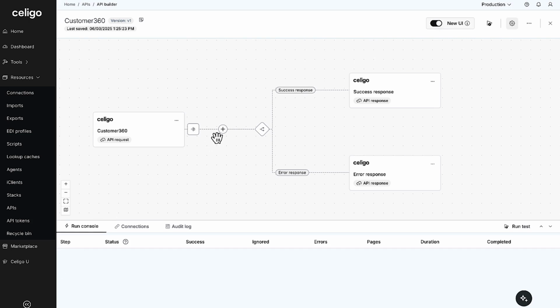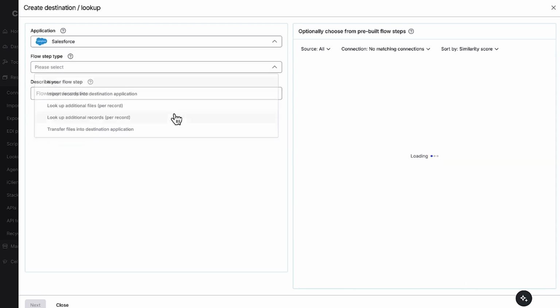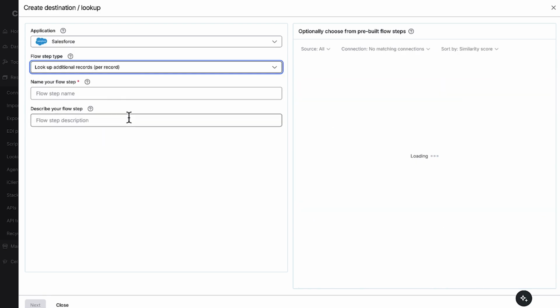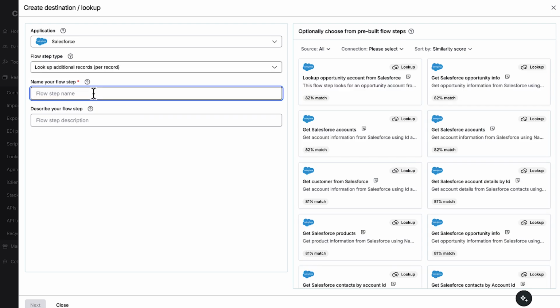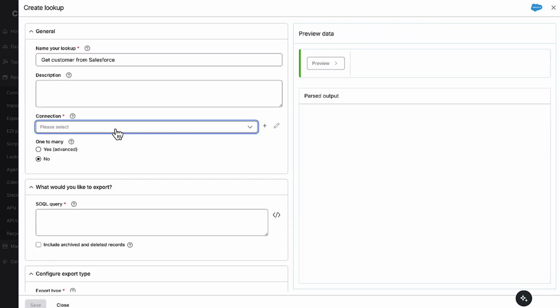To pull customer data from Salesforce, add a lookup step. You can use a pre-built step or create one from scratch. Configure the connection.